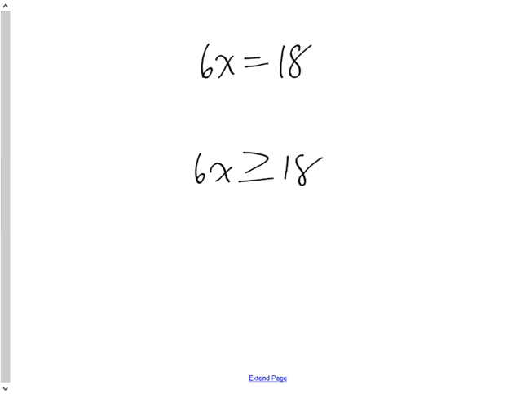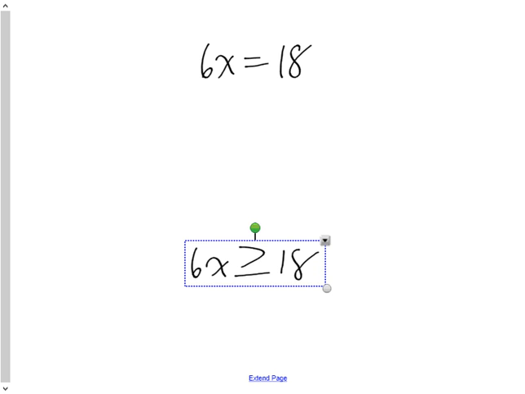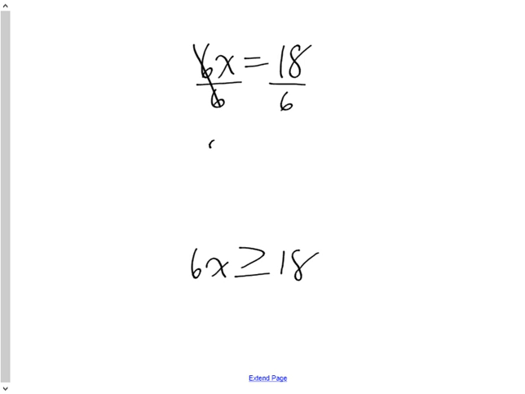Question 4 on your sheet says, represent these on a number line. So the first one says 6 multiplied by a number is equal to 18. And this is a question you would have gotten probably in grade 7. You would divide both sides by 6, and x would equal 3. Represent your solution on a number line, 2, 3, and 4. The value of x is 3, so it's a closed boundary point with no ray extending left or right.